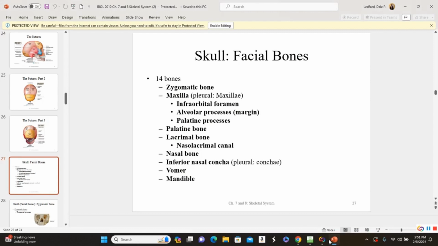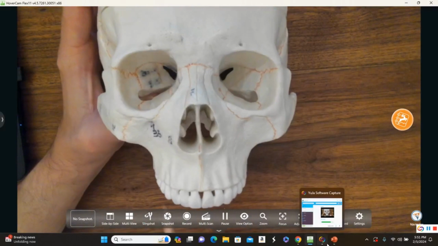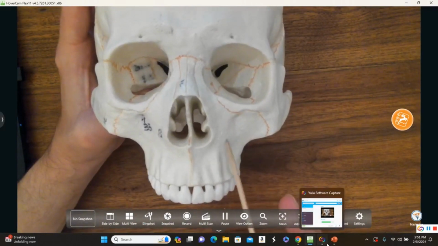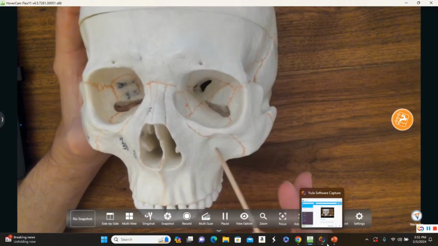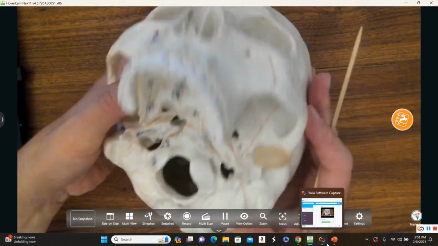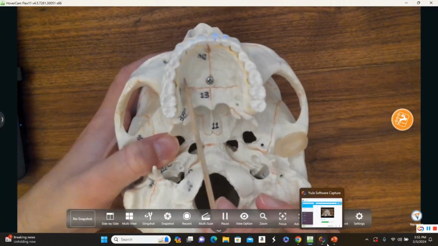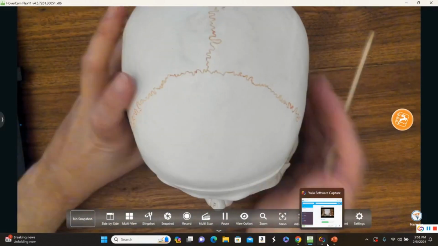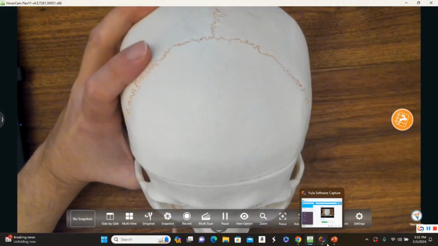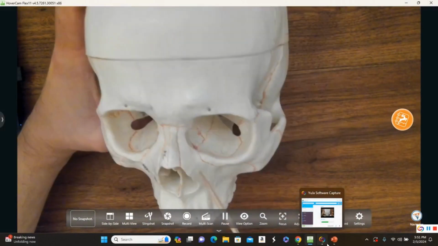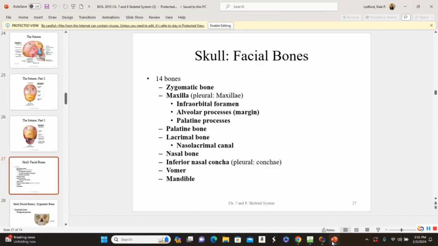Now, also we have the maxilla. The maxilla, of which there are two, are here on the upper part. This is the maxilla. It goes up here to the face, and down here. Maxilla is also seen stopping right there in the roof of the mouth, and also seen right here, here as well. So that's your maxilla. That's where your maxillary bone is.